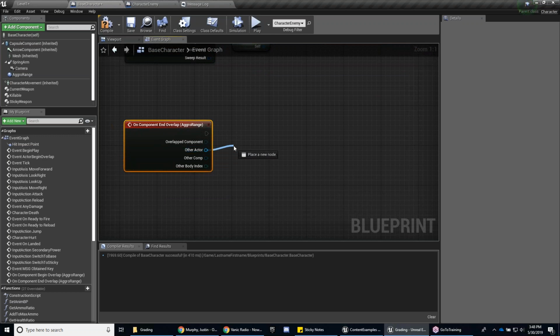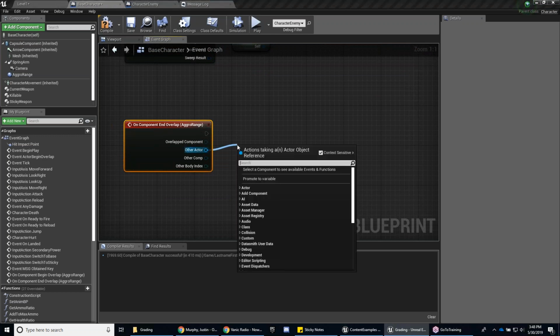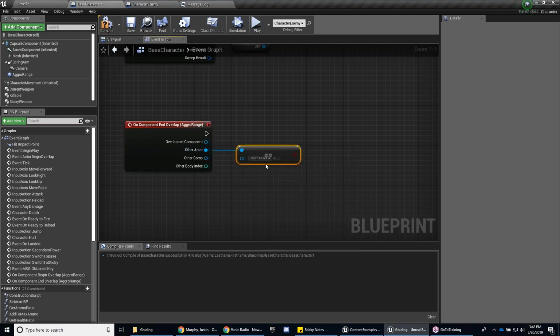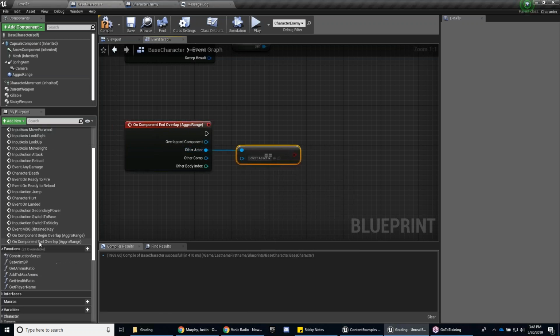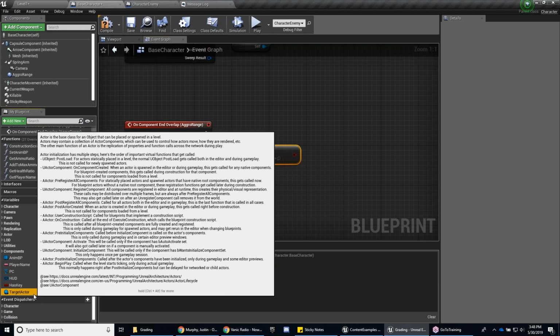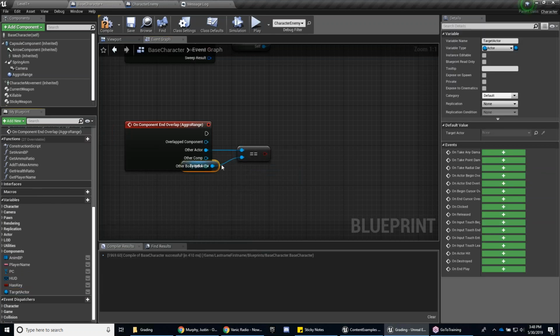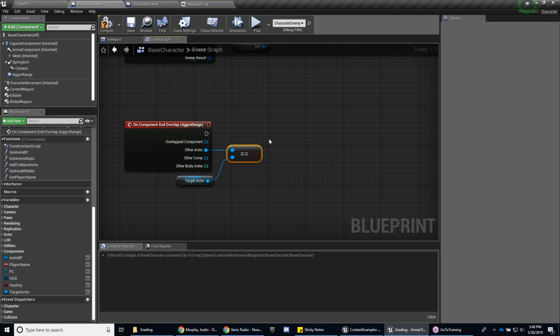If the other actor leaving that radius is equal to the target actor that we started tracking, we will branch.